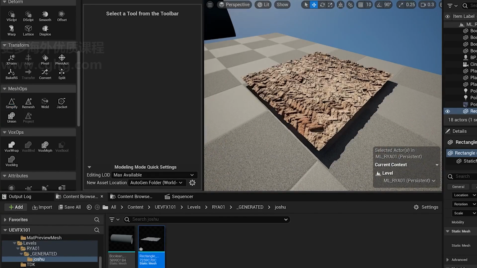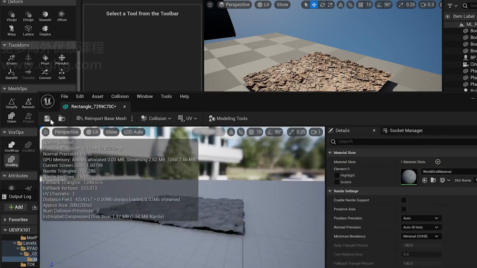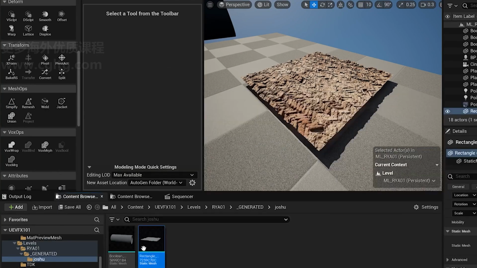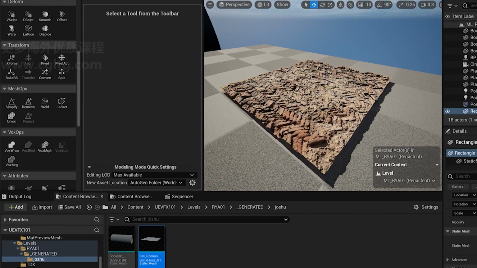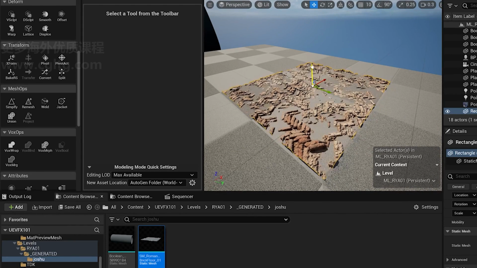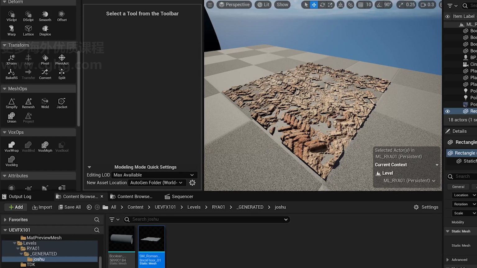Awesome. And now we have our high quality displaced mesh that we can put into our scene. So let's just make sure to save that, and let's rename it to SM_Roman brick floor 01. And why I like to increase the amount of displacement a bit beyond what looks correct is so you could take a mesh like this and intersect it with other surfaces like other ground planes or water materials, and you'll get this nice natural intersection between the two surfaces.